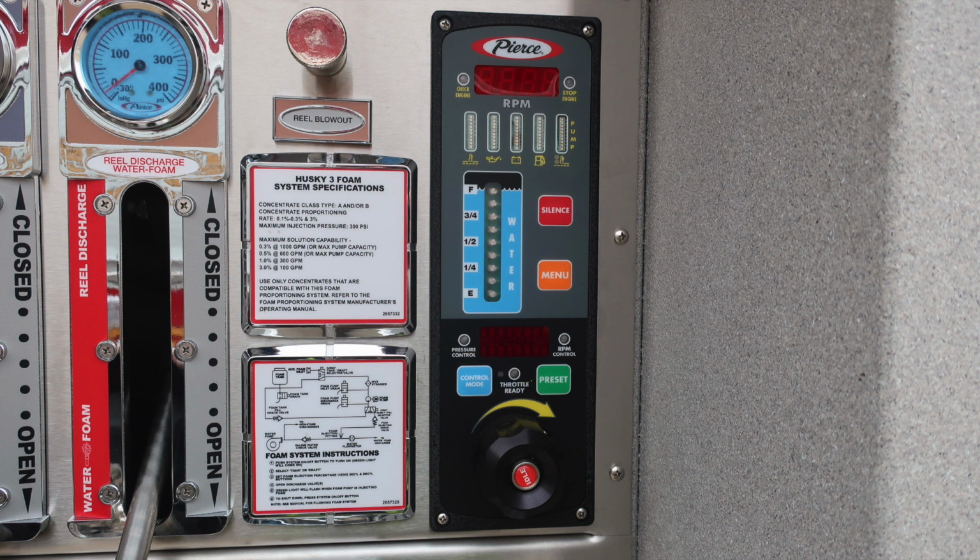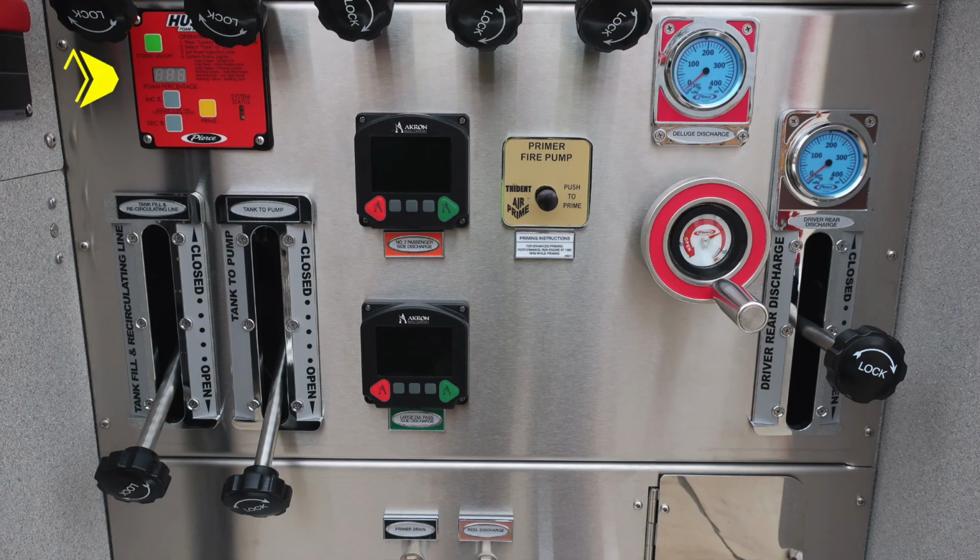To increase the throttle, turn to the right. To decrease the throttle, turn to the left. If you push to the center, you'll find the idle button. Let's go ahead and move down from this location to the red module. This is your Husky 3 foam system.